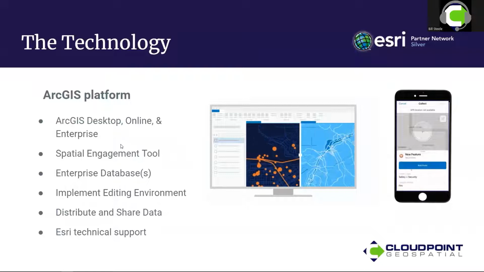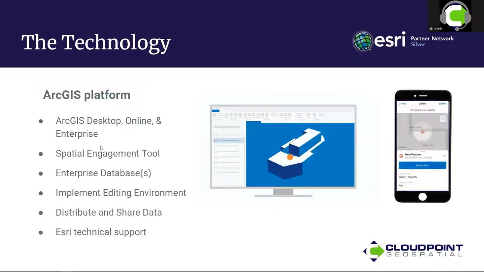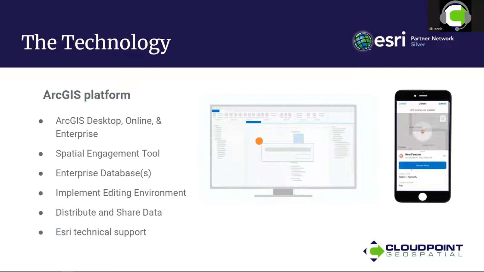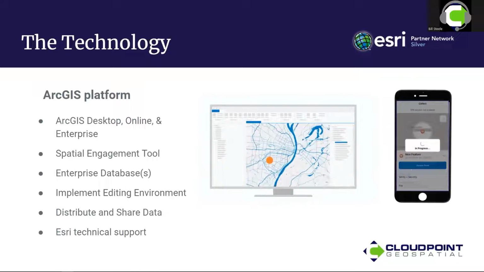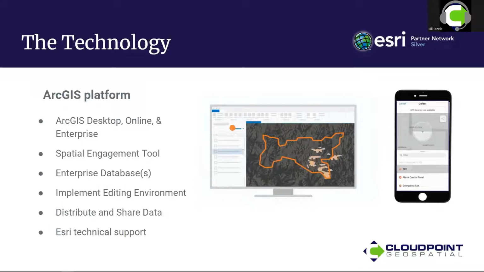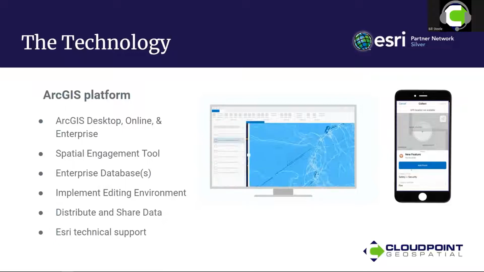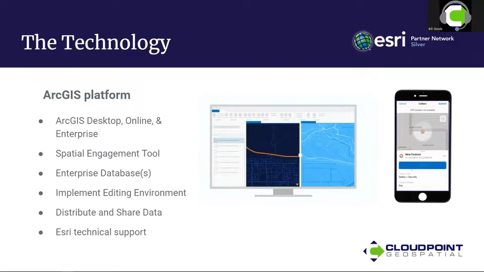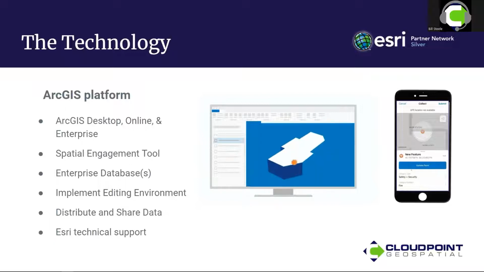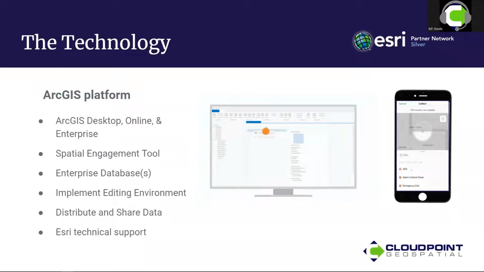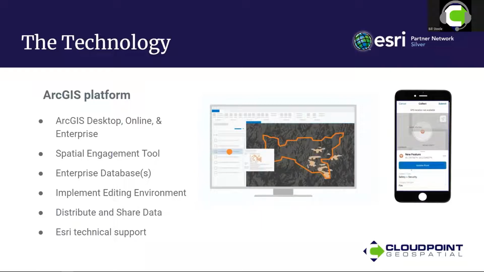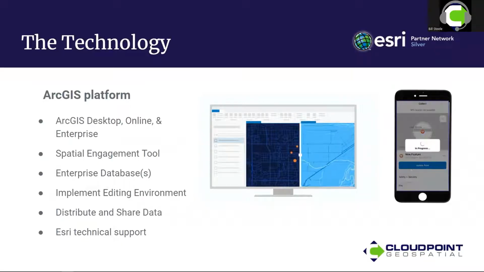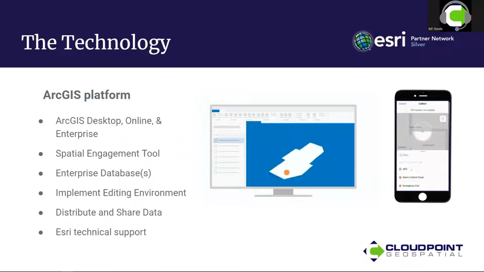So first of all, the technology. I want to talk about the ArcGIS platform here. Now, there are three main takeaway points I want to communicate today and how you can benefit from this. Number one, it's one platform, one location for all of your spatial data that you can access. Number two, you can easily update and share the information across your organization or outside of your organization. And number three, it's an expandable framework that you can build on in the future.